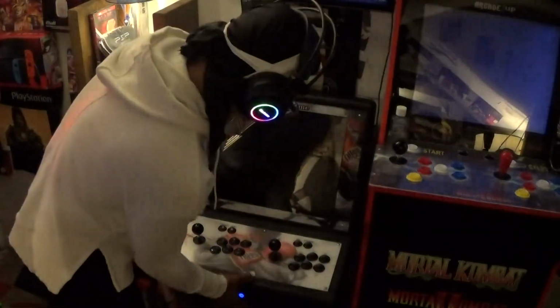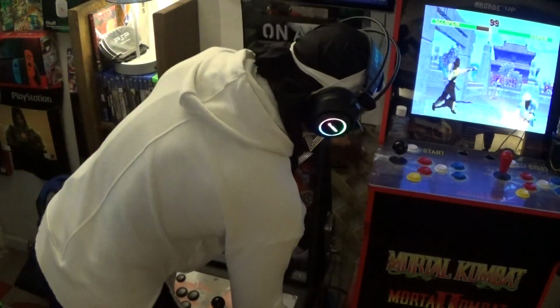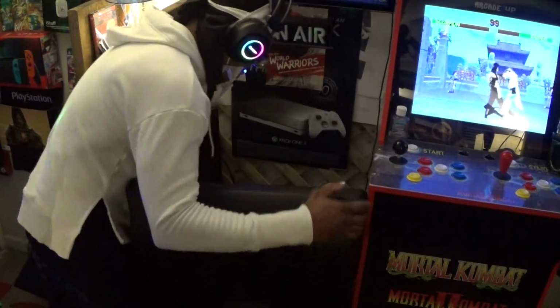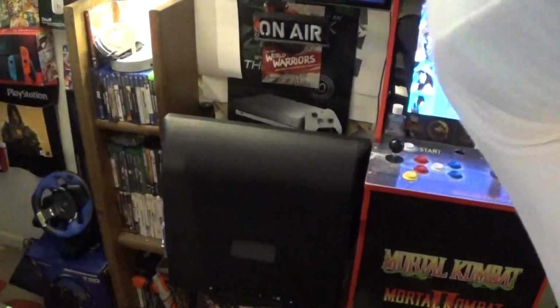Now let me tell you something. I want to show you guys, if I can spin it again without us running into any issues, this button in the back. Now, it is a button. When I got the machine, as I said, I could not play it because it was on free play. But there is a button on the back of the machine. It is right here. You push this button, it'll take you to the menu of the machine. Now, I'm going to go ahead and hit it, and then when we turn around, it should be on that menu screen.